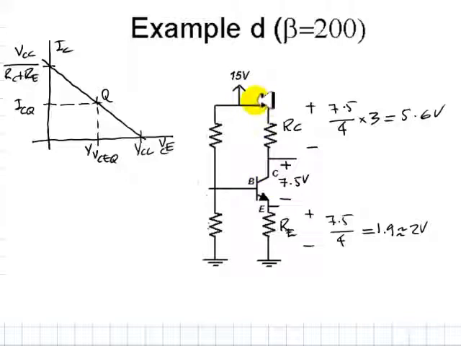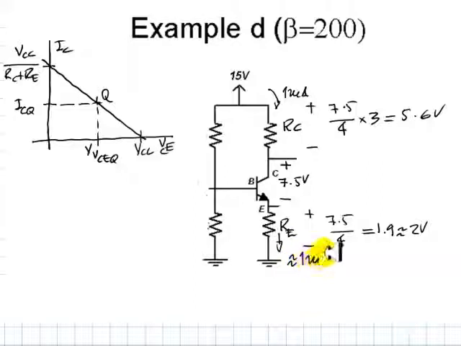Now we have to decide what is the quiescent current in the transistor, this value, because that will set what is the maximum swing of the signal up and down around that quiescent point. Let me say for this exercise that I want the ICQ being 1 milliamp. If this is 1 milliamp, of course, the value of the current in the emitter, this one, is going to be approximately 1 milliamp as well.